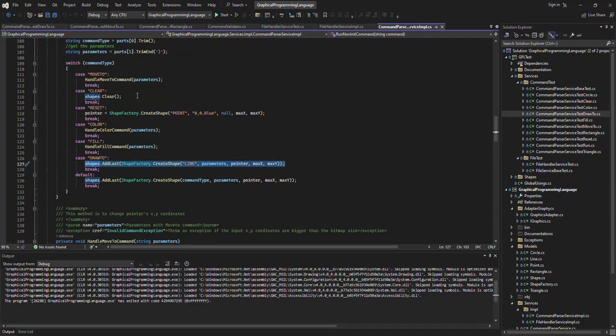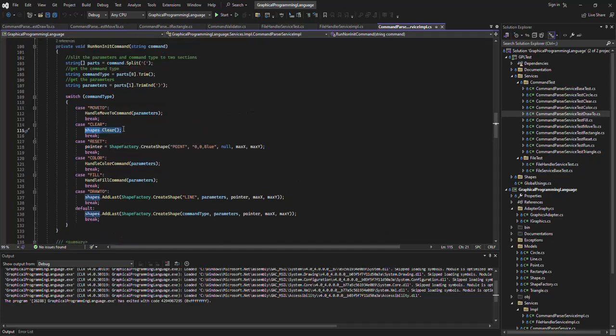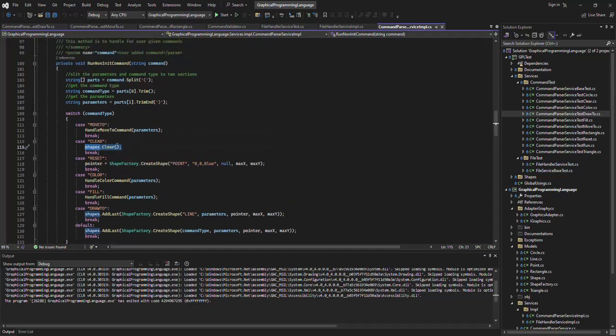When it's given the clear command, I'm just maintaining the shapes list to draw each and every shape on the canvas. So basically, by giving this clear command, I'm just clearing all the shapes from that list.